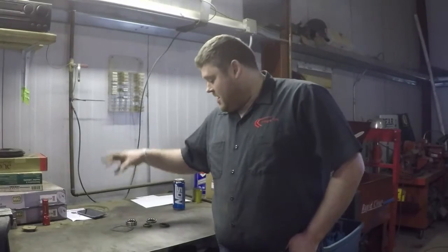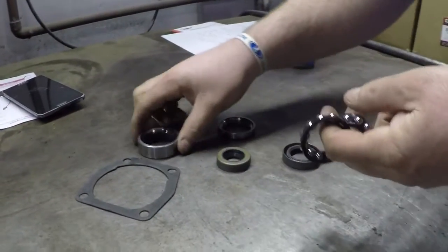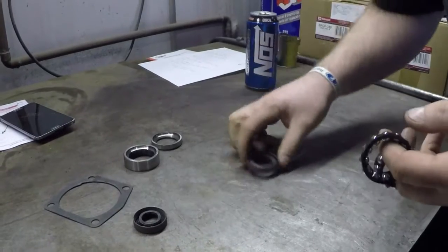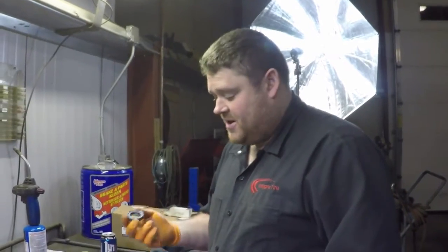The rebuild kit is available from Pavo at Lada Power. And what it consists of is two bearings, a set of races, a top cap gasket, and then a steering shaft seal and a sector shaft seal. That's all you need to rebuild the steering box in one of these cars. We are now ready to begin installation.